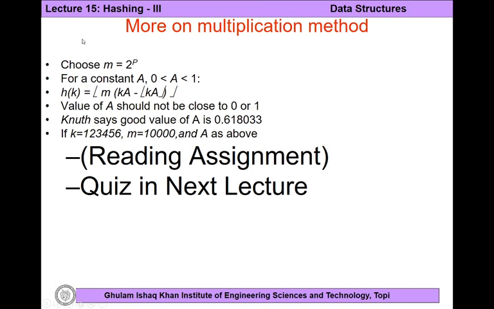So this is the numeric example, and I will tell you how we will be conducting the quiz. Your reading assignment is the Cormen book of algorithms, which I think I have emailed to you. There is a chapter specifically dedicated to hashing, and you will find the multiplicative method of writing hash functions there. I recommend you please go through that section of the book, and I will discuss how we will conduct the quiz on this and a few other topics in a separate email, right?